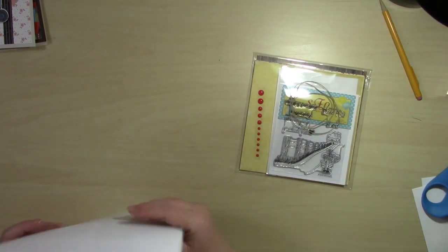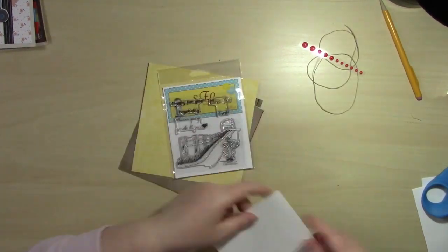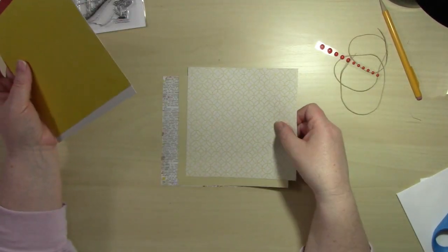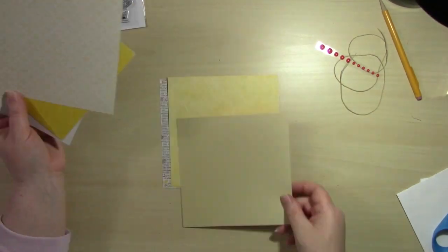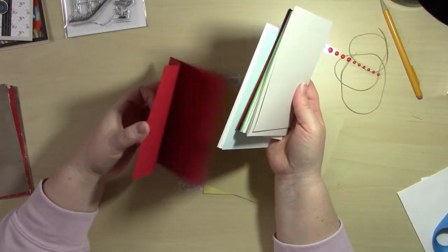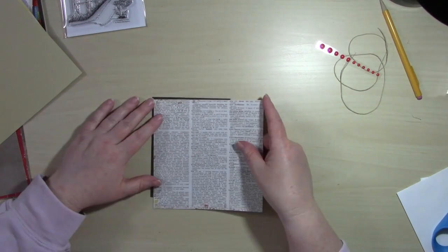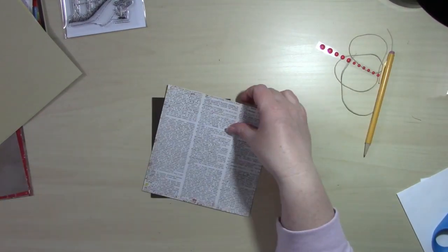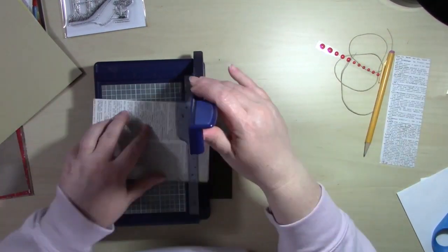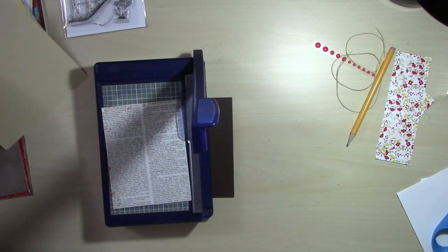The name of collection 3 is called Country Roads. So I was looking at sketch number 3 and sketch number 4, and sketch number 3 seemed to make the most sense for this card because of the size of the stamp. So right now I'm just picking out my pattern papers, looking at my card bases. I am picking out a top folding one. If I did this card again, I'd probably do landscape because of the size of the stamp, but it comes out just fine.